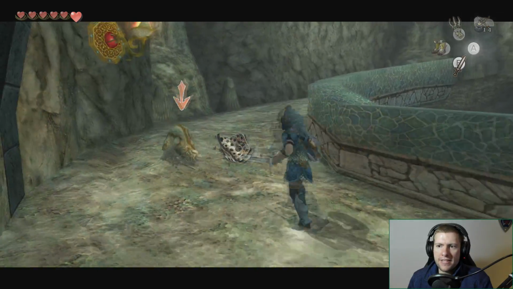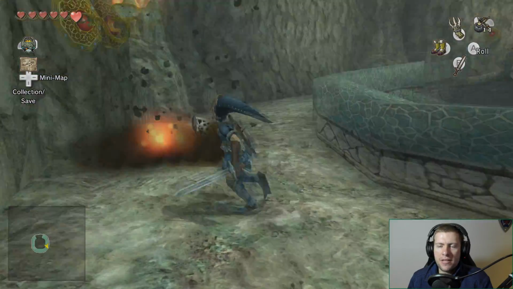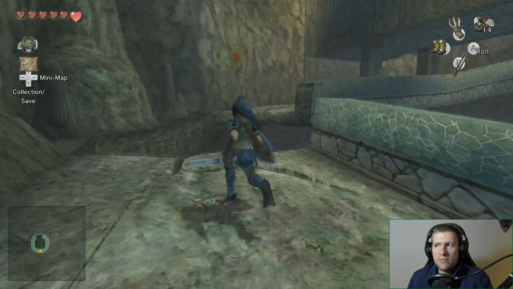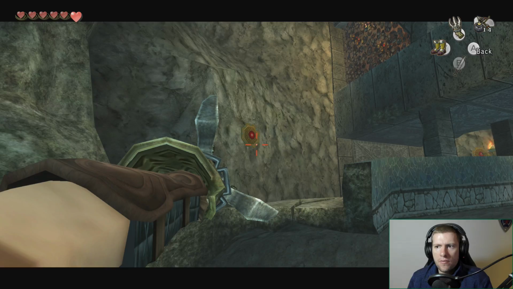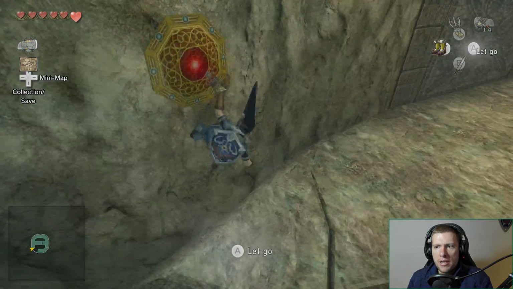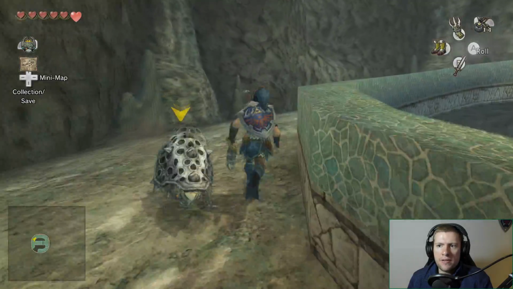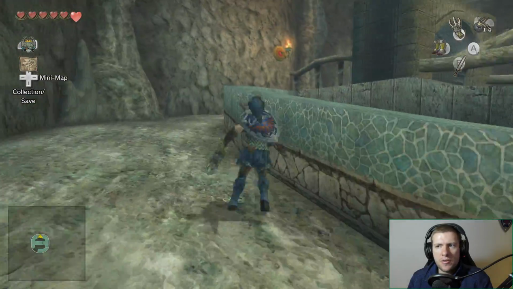the ultimate indignity is throwing its own mask at it. In any other Zelda game, that would have been a one-hit kill. Not this one though. Or Breath of the Wild, it probably wouldn't have been one in there. But in most other Zelda games, that would be like, right, you've worked out the flaw of this beast, you get a one-hit kill.